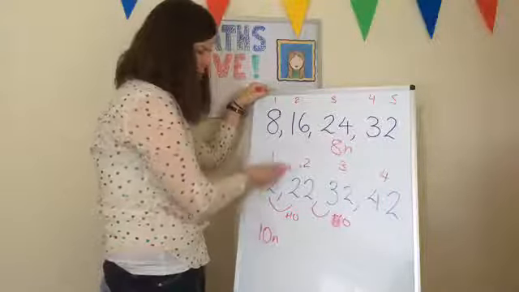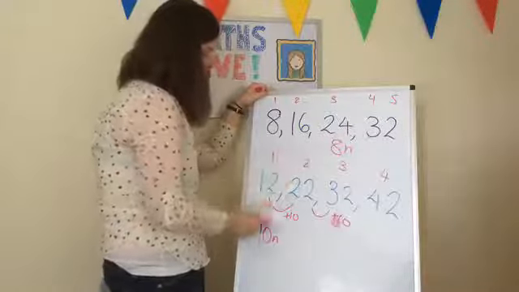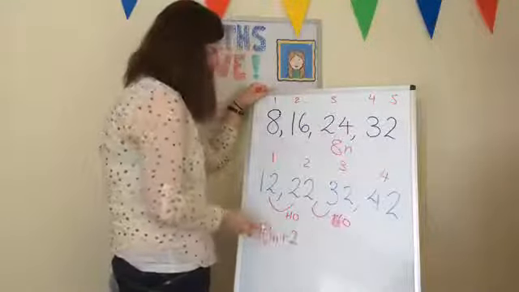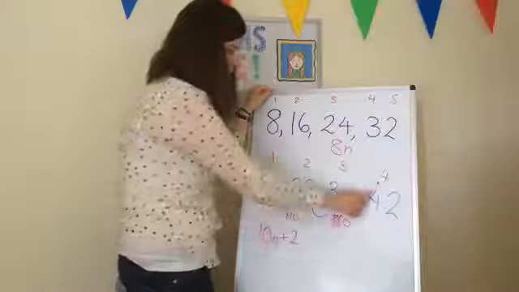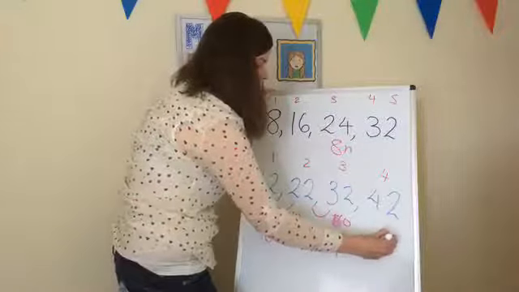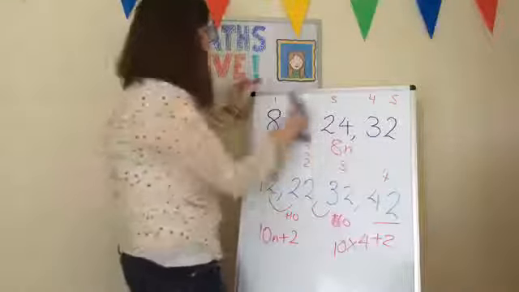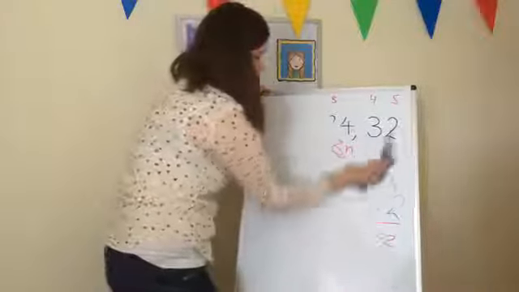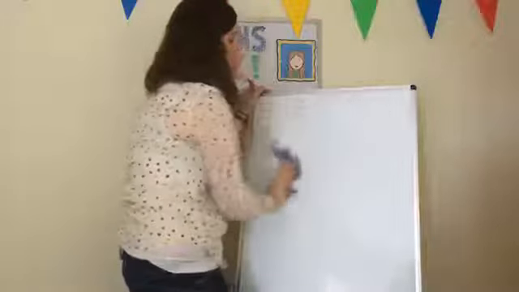Let's check with the second term. If we replace n with 2, it's 2 times 10 is 20, but again we're too short. So the formula is 10n plus 2. So let's take the fourth term. If we replace n with 4, that is 10 times 4, which is 40, plus 2, 42. So you're looking to have the n in there and check if there's anything you need to add and subtract. Okay, so you're identifying the jumps. It's just remembering to put it into that formula.